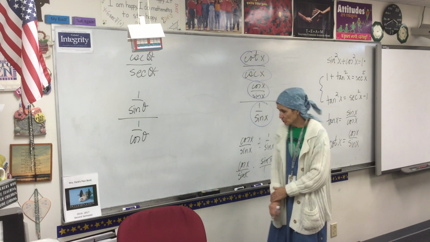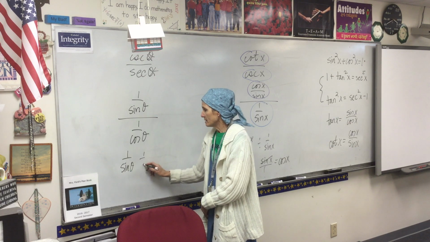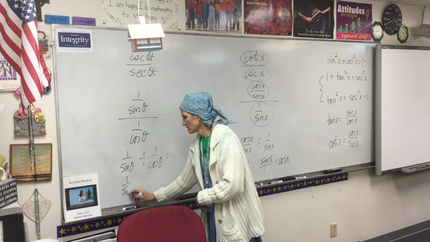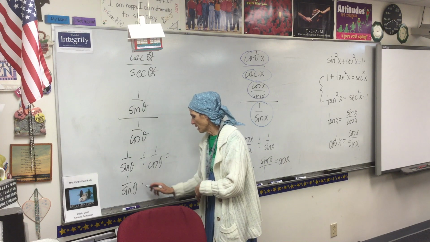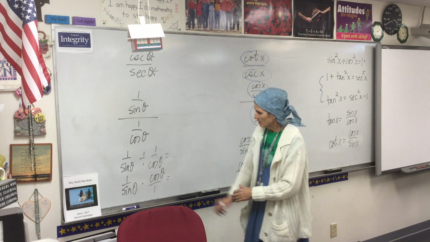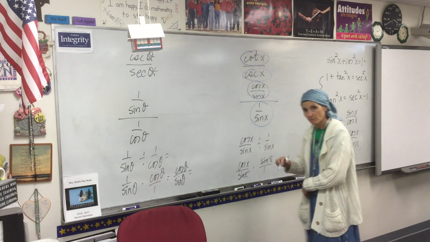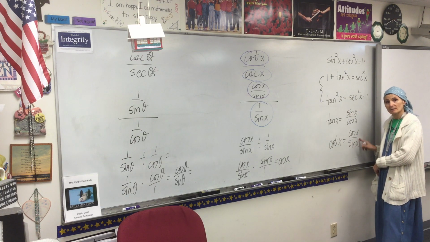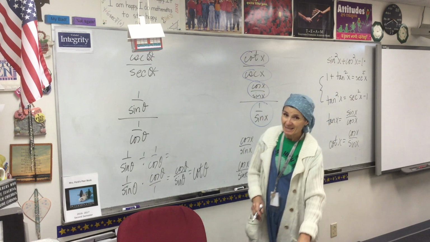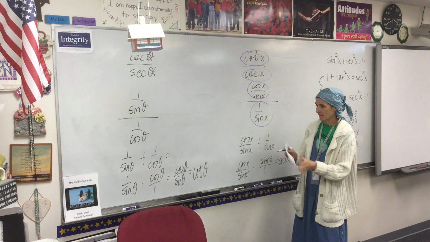So now I'm back to this deal where I have these two big fractions and I'm dividing them. So longhand, this would be 1 over sine divided by 1 over cosine. But I know that when I divide fractions, I flip them. So this is going to be 1 over sine times cosine over 1. Oh, shoot. Nothing cancels. If I just multiply straight across, I'm going to get cosine over sine, right? What's cosine over sine? Cosine over sine is cotangent. So that problem simplifies down to cotangent. And again, if you want to use x's, feel free to use x's instead of thetas.